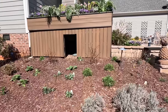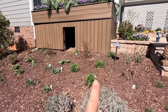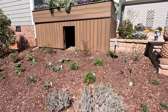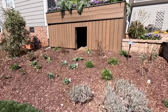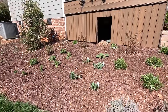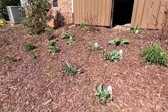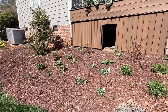And then I like to do fun little groupings, right? So we have the three opening act phloxes right here. Again, they're gonna fill in. I went short on my minimum spacing. They're a little bit closer than probably what it's called for. That way it'll be a nice big mass clumped together. Same thing with the bobbleheads. I think the spacing was like 2 feet. We're getting close, but I wanted a nice big huge patch of them, especially when they're in bloom and nice and full. There you go. A fun little design trick that I like to do.